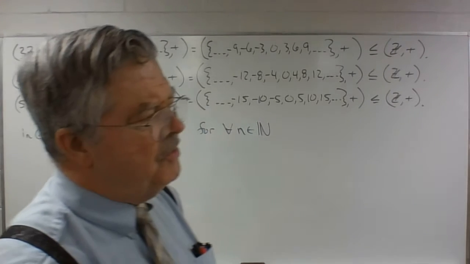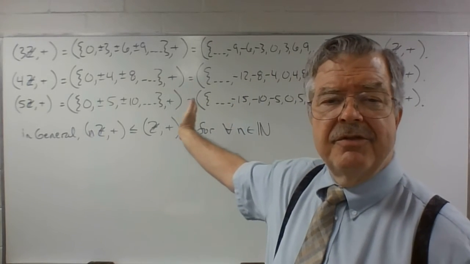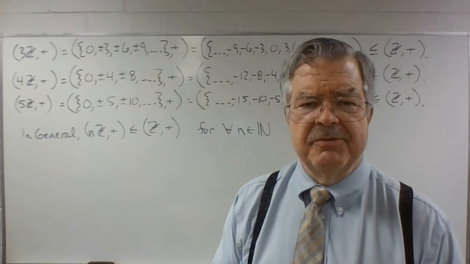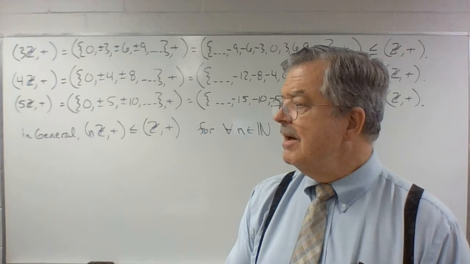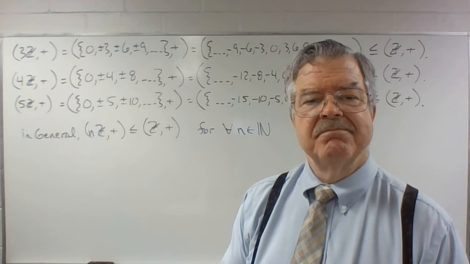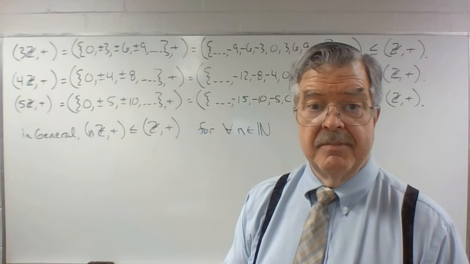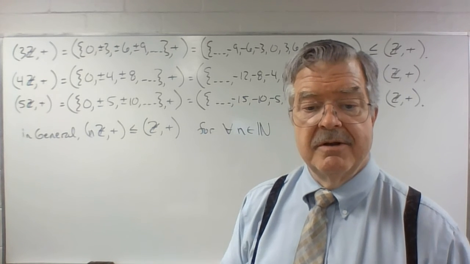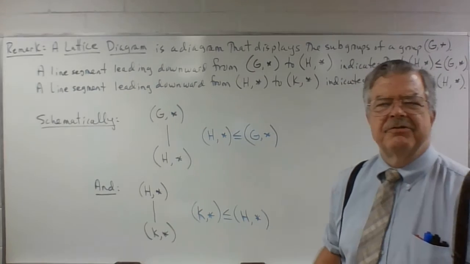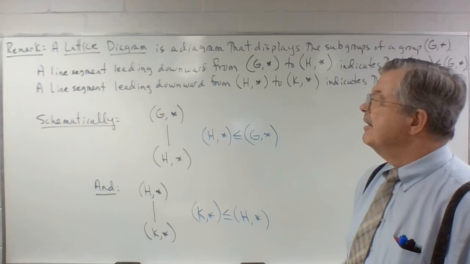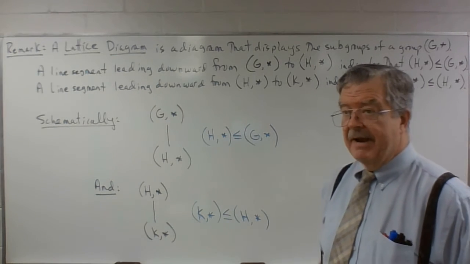Now, I guess the next question is, how do all of these things fit into the subgroup scheme? How do they relate to one another? We're going to have to define something called a lattice diagram to answer this question. To investigate the subgroup structure of the integers under addition, we're going to define something called a lattice diagram.